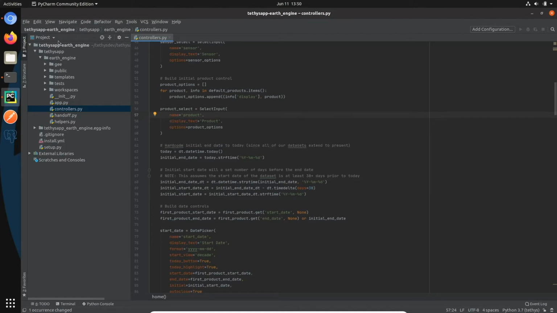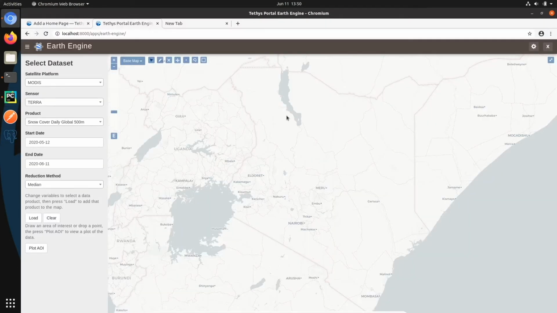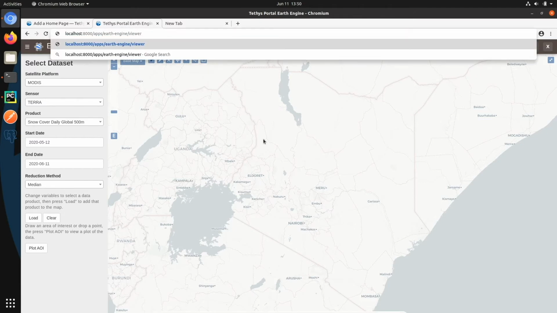Now in this tutorial, we're going to add a new homepage that provides more information about the app instead of launching the user right into the viewer. To do this, though, we need to make way for that page. If you look at the URL right now, it points at apps/earthengine/. The URL that has the name of our app in it is called the root URL of our app and is considered the home URL. Currently our viewer is on the home URL, so we need to move it to another URL like viewer.